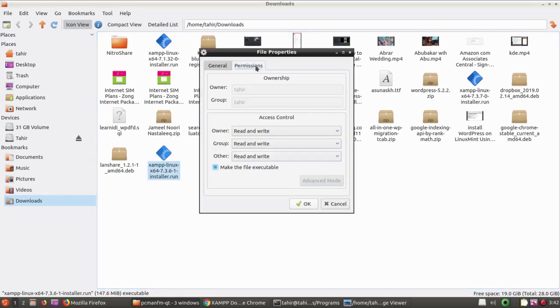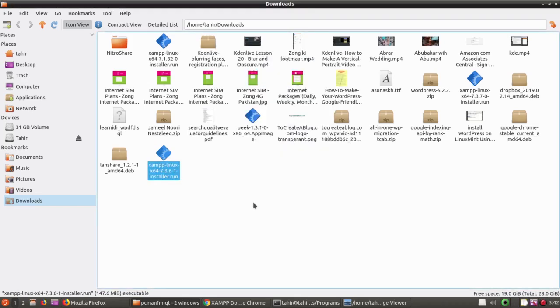And we can make it executable. Here you can see the latest version.